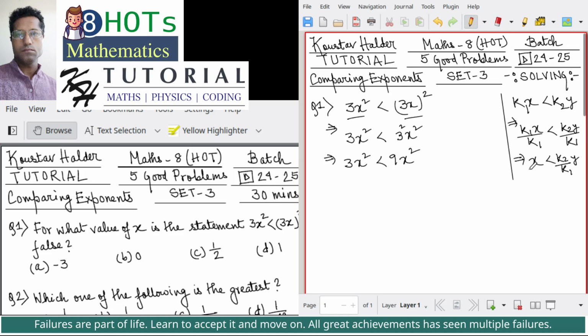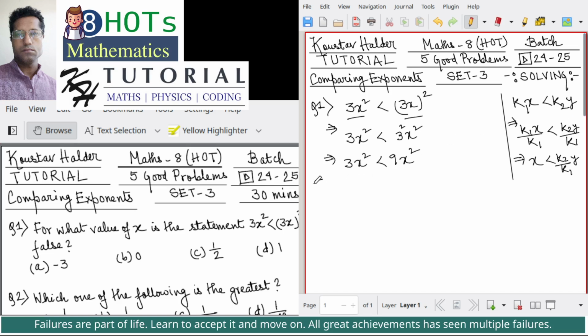This we can do. Now I just explained this using the less than inequality. It could be greater than or even less than equal to or even greater than equal to. So we can divide any inequality by the same non-zero constant. But remember, it has to be a non-zero positive constant; k1 has to be a non-zero positive constant.